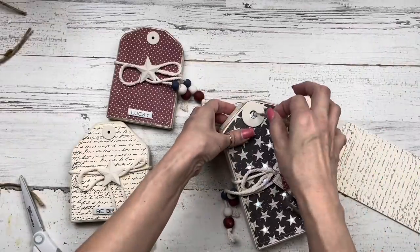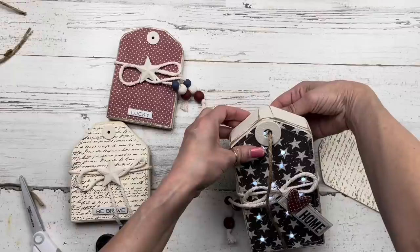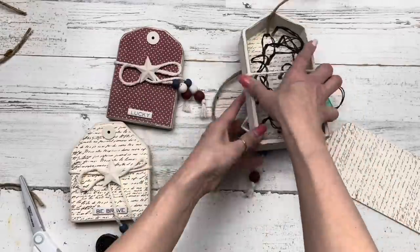Perfect. Going to add some twine here on the larger tag first. We'll, of course, put twine in all the other ones. I just wanted you to see I had just enough room for that light bulb. Woohoo! Put the twine in.